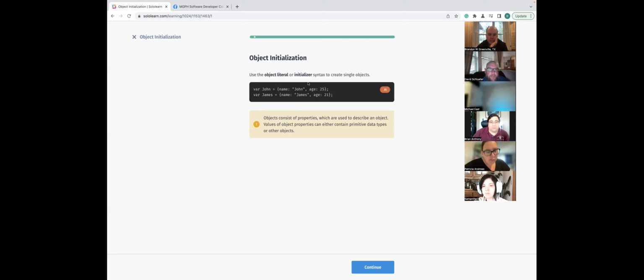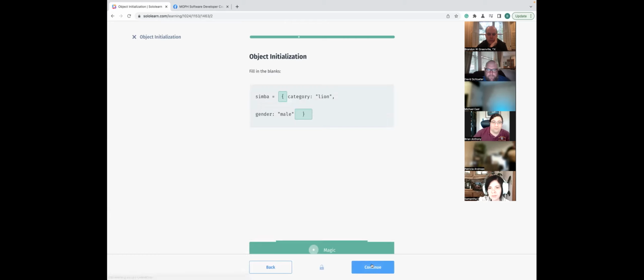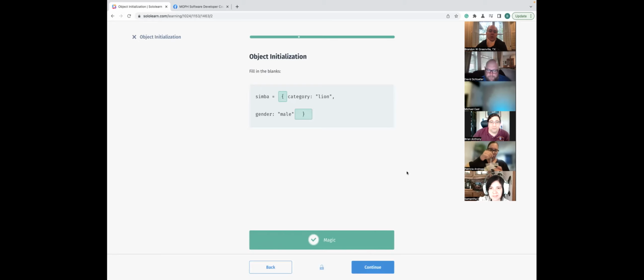It's kind of like a dictionary with key value pairs, the name and then the value, and you retrieve the value by doing like James.name is going to get James, or James.age is going to get 21, or also the other way with the brackets to initialize it or to get it. Anyway, there's your answer for that one. Make sure you put brackets when you've got your key value pairs.